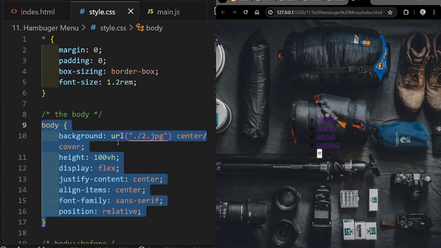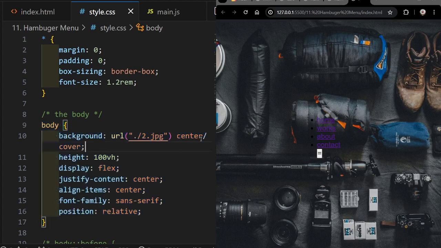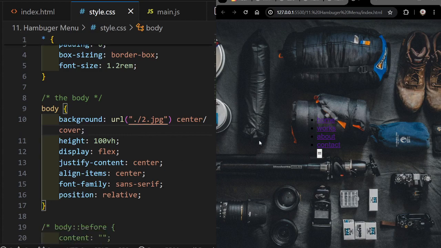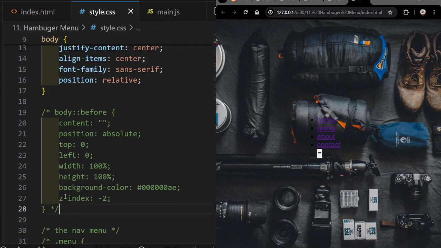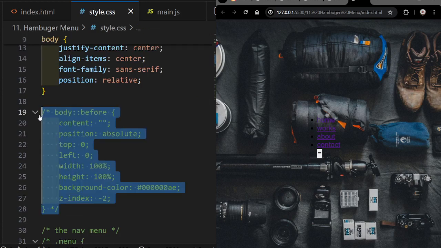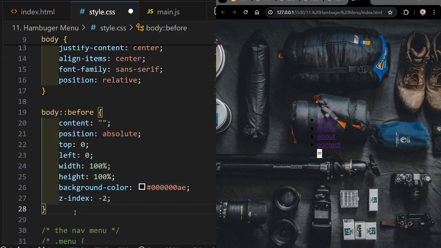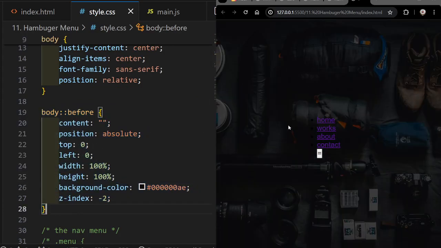Then you see the background, it's positioned at the center, and also covers the entire view height of the body. I have display flex, justify-content center, align-items center, font-family sans-serif, position relative. The next thing I want to uncomment is my body pseudo-class, the before pseudo-class, and save this so that I have this nice overlay.